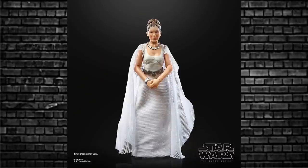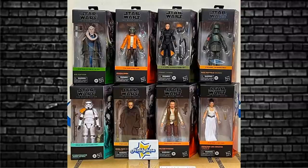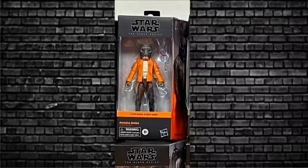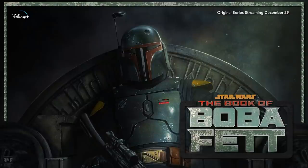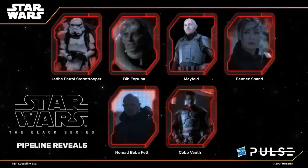But saying that, it's a beautiful looking figure. A few hours after that, in the wee hours of the morning, turned up this picture from Hobby Base — this is what everybody's mind went explosive over. Wowzers! First in-hand look at Bib Fortuna — that wasn't a prototype shown on the panel. Excellent. Right next to that, the first time we've ever seen Ponda Baba in the A New Hope box. Next to that, first time I've seen Fennec Shand. The color of the box — you can see it's that foresty green.